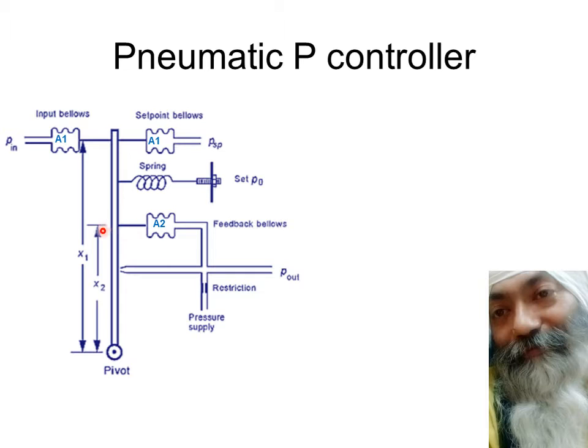This is force multiplied by distance. Distance can be x2, distance can be x1. The entire torque which is produced is by the spring. We will be taking this into account also. Just understand that this is a bellow and this bellow has area A1. And for the sake of convenience, we take this also of the same area A1. And this is another feedback bellow which may have a different area A2 as shown in the figure over here. These two bellows are connected in opposition to each other.